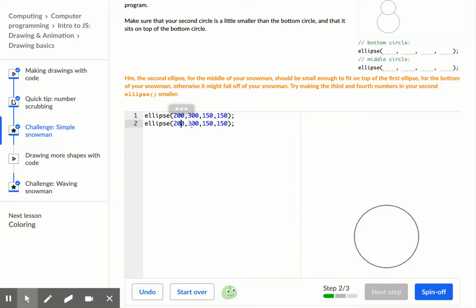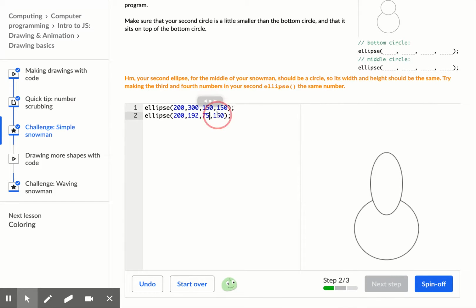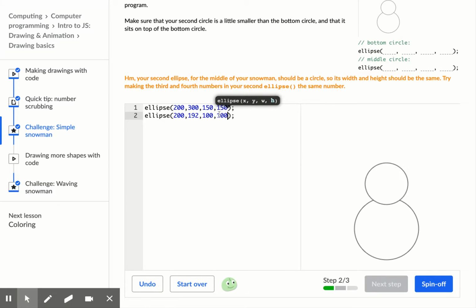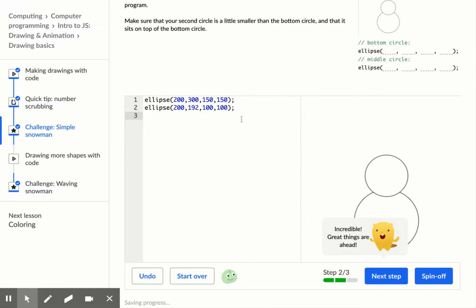So now I have a second one, and now I'm going to make that rise, and then I'm going to change the size of this so that it is smaller and also smaller. And well, maybe I've done it too small, so I'm going to go with 100, and then 100. And then finally, I'll do the same thing again here like this, except this time I'll go 75, 75.